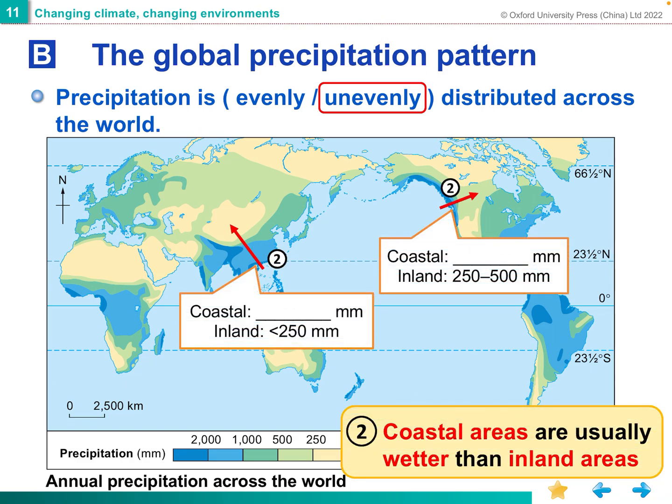However, we found that the coastal region, which in Form 2 we have learned about, 沿海地區, coastal, gets more than 2,000 millimeters. But for the inland area, 內陸地區, they will have much less rainfall. So a second point we want to draw your attention to is the rainfall distribution. Coastal is wetter than inland. So this is still what you have learned in Form 2, so it should not be that difficult for you. So for the last line on rainfall, the 3 classes should be at the same pace now.